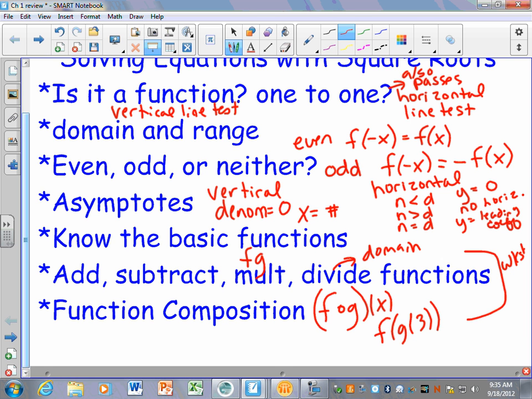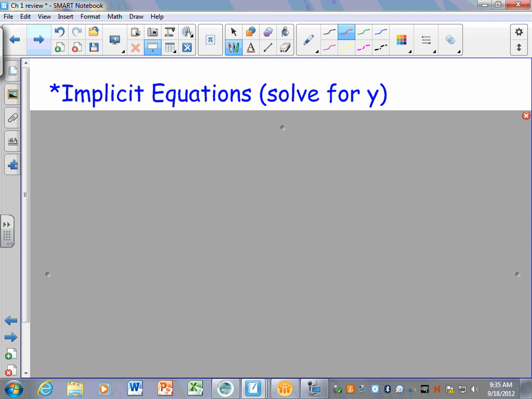It's not all. We got another page. There's a lot of stuff in chapter 1. If it says solve the implicit equation, you need to know that means get y by itself. Most of those are square root problems, like if I said y squared plus x squared equals 16. A lot of people, I don't know if it was on the worksheet or on a homework quiz, made up their own rules here when they were solving these.